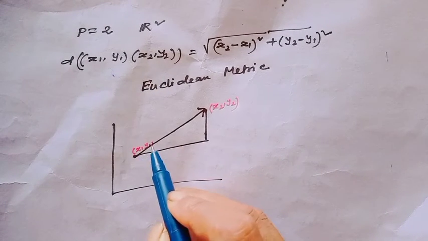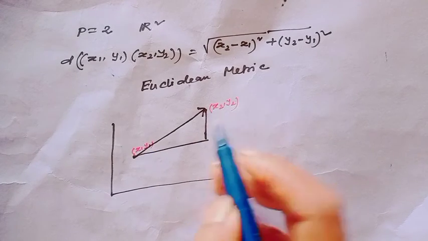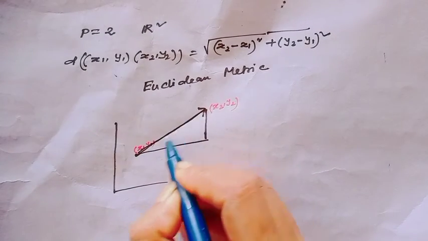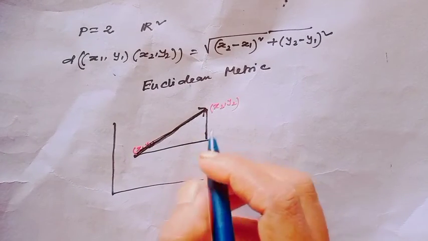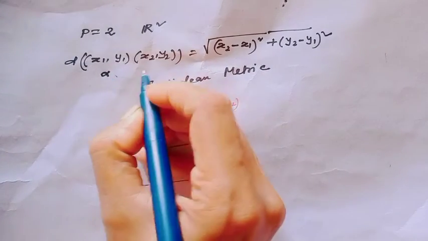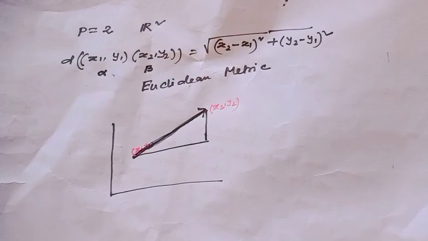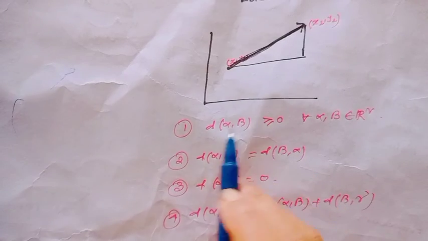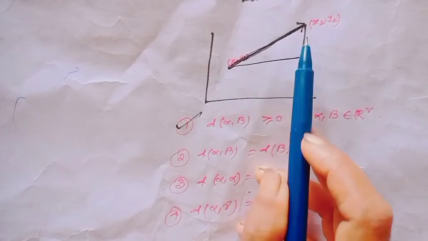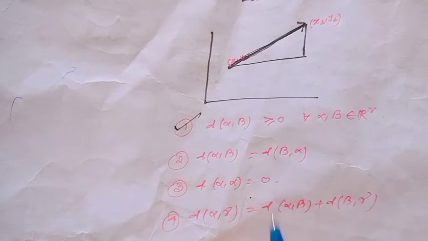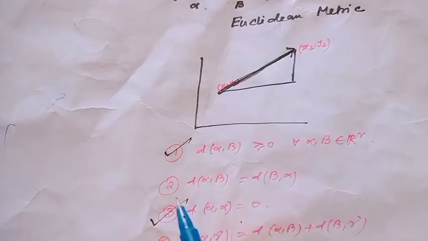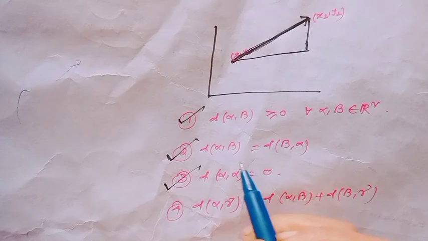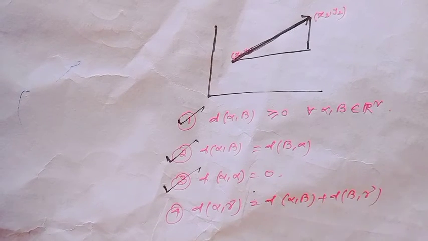And this is the actual picture. Consider the point here (x1, y1) and consider the point (x2, y2), and this is the distance of this metric. Okay, consider (x1, y1) as alpha and (x2, y2) as beta. Then obviously this will satisfy the first property, this distance is always greater than or equal to 0, and when these points are the same, then this distance is equal to 0, and obviously this distance is symmetric. d of alpha, beta is always equal to d of beta, alpha.